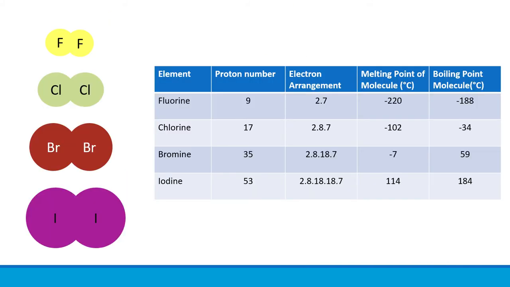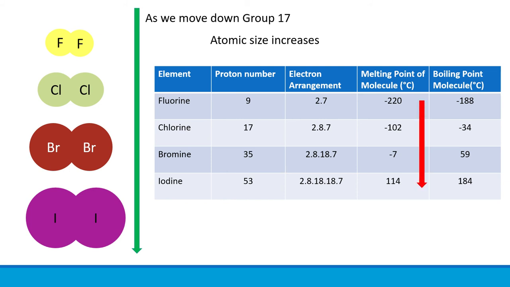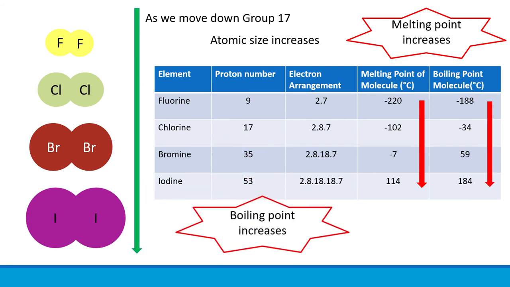Next, let's see the trend of some of the physical properties as we move down the Group 17 elements from fluorine to iodine. Firstly, the atomic size increases. Interestingly, the melting point increases as we move down the group. The boiling point of halogens also increases as we move down the group.